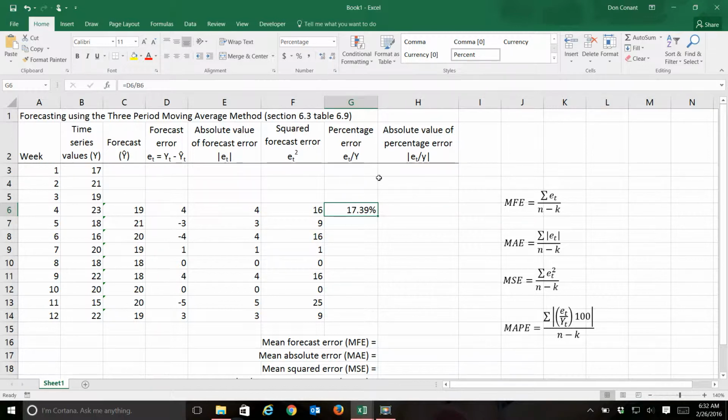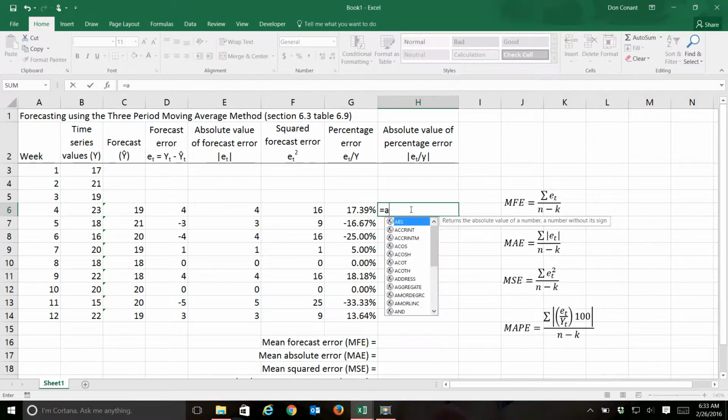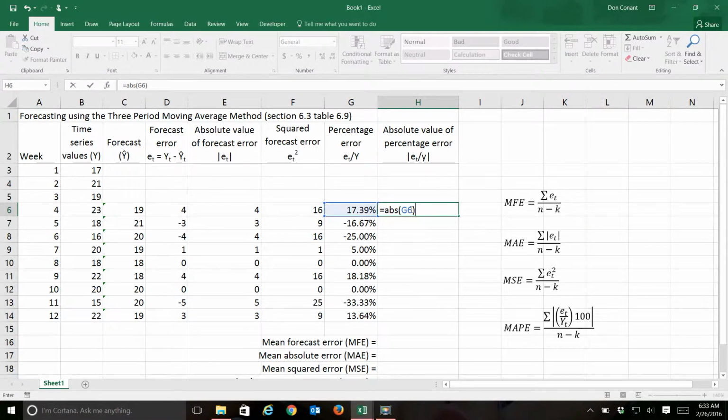We might as well do it right here. And then the absolute value now of our percentage error, ABS, value to my left, which is the percentage error. Again, convert that to percent, essentially multiplying it times 100. Give it a couple of decimals. Copy that down.